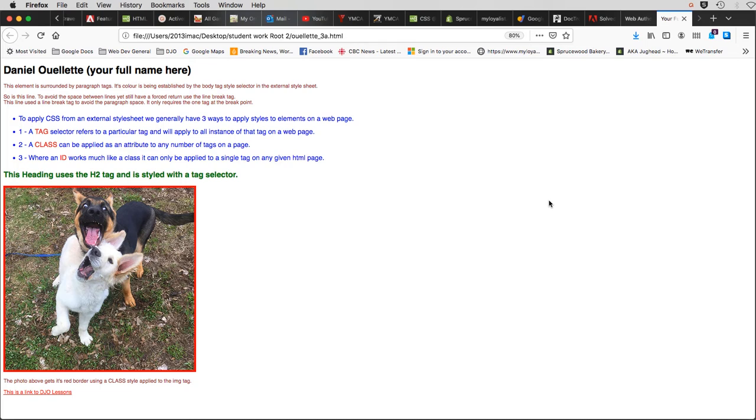In this exercise, I'll be showing you how to attach a cascading style sheet to an HTML web page. We're going to be creating two files for this, one being an HTML page and the second one being a cascading style sheet which ends in .css. Right now I've got the finished product on the screen here that we're going to try to achieve with this exercise, and I'll just quickly explain the different segments here.